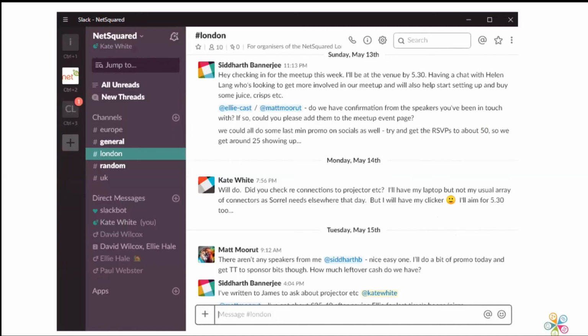So if you're not using Office 365, Slack might be something to have a look at. Again, there's a mobile app, so you can download that onto your phone, and you would get alerts if somebody's mentioned you in the thread and they need you to get back on something.